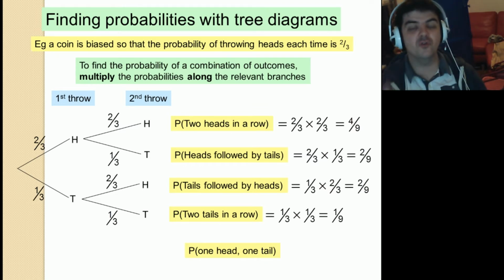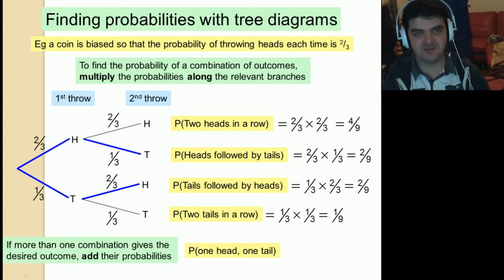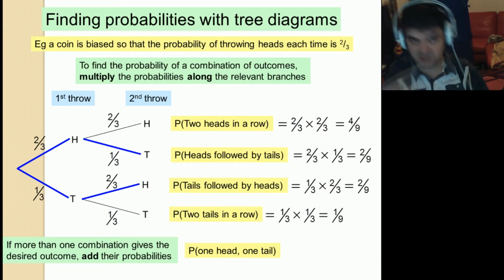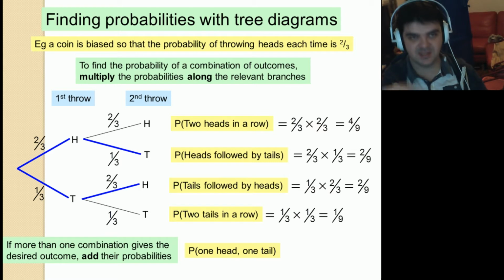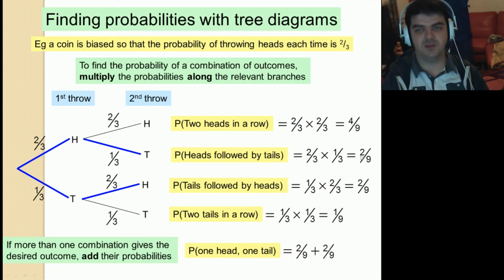What's the probability of one head and one tail? Well, there are 2 different ways this can happen. You could throw a head and then a tail, or a tail and a head. That would satisfy what I've been asked. And if that's the case, you add the probabilities together. Think about what I said. I said I need a head and a tail, which is 2/3 times a third, or, which means plus, a tail and a head, which is a third times 2/3. Right? So it'll be 2/9 plus 2/9 is 4/9.